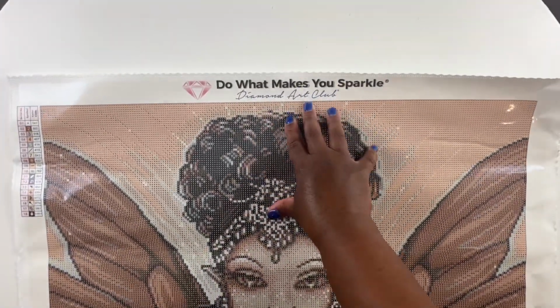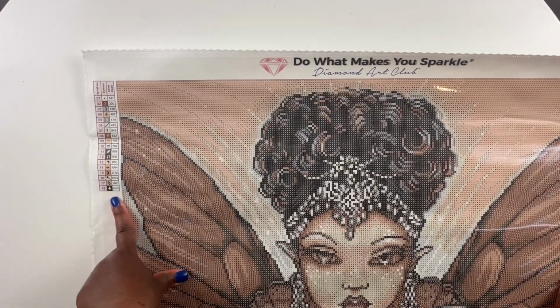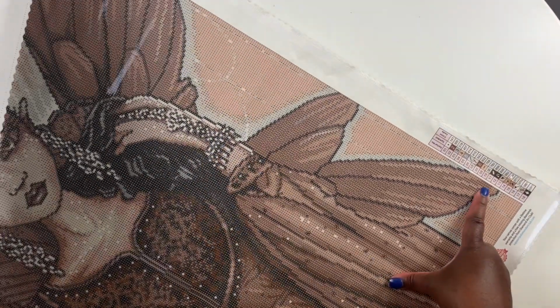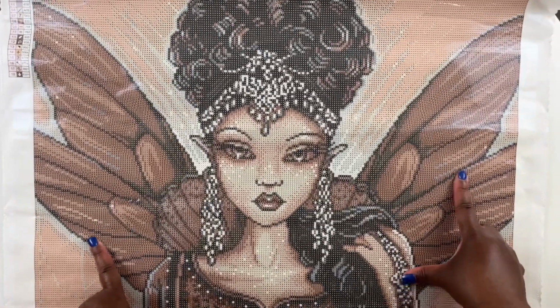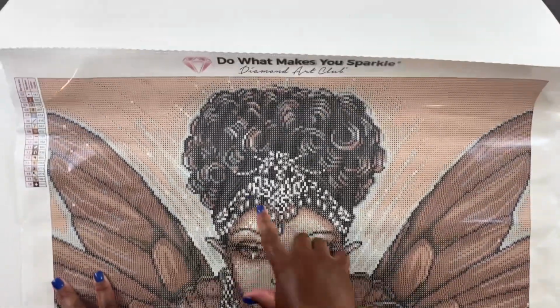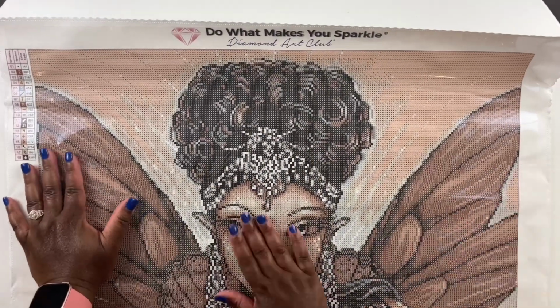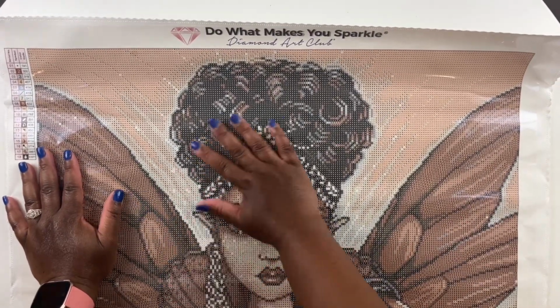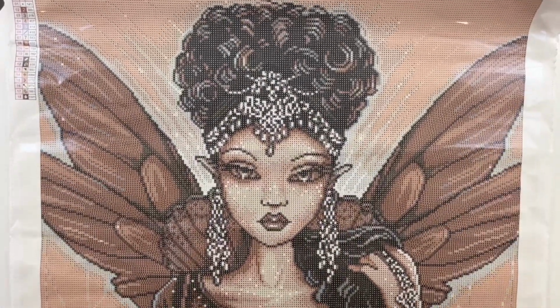So, Diamond Art Club, "Do what makes you sparkle" at the top. We have a little legend in the top left and another little legend in the bottom right. 18 colors. Wow. Look at her wings. Love it. Her little face. And of course, I love her hair. I think her wings, her face, her jewelry, her hair, those are all my favorite areas of the canvas. I just love it.